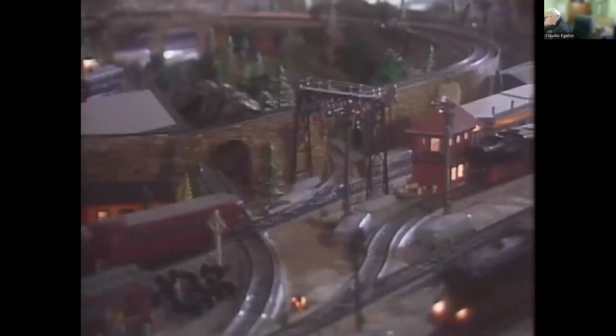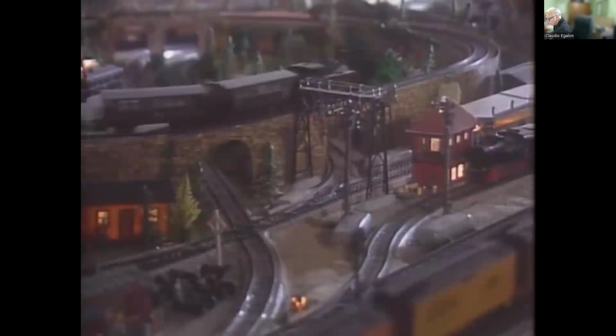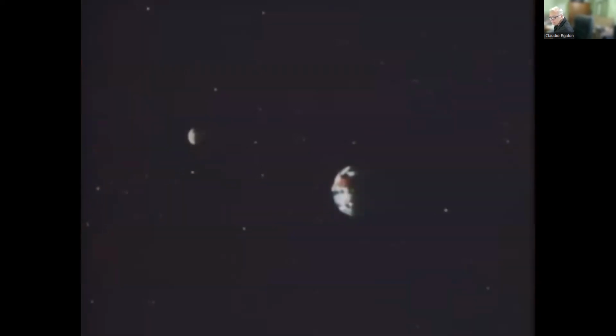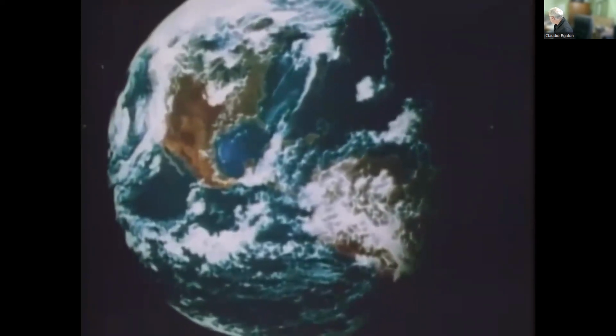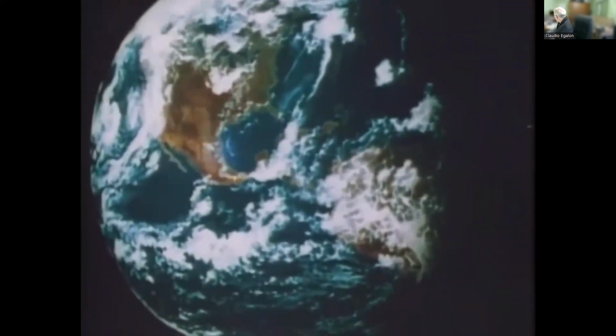Big or small, sophisticated or child's play, trains were the very image of speed. And in fact, the only thing on Earth that moved people faster was the Earth itself. Orbiting the sun at 108,000 kilometers per hour, the inhabitants of the planet may not be aware of the speed, but speed it is. And to physicists at the turn of the century, it was speed relative to the ether.